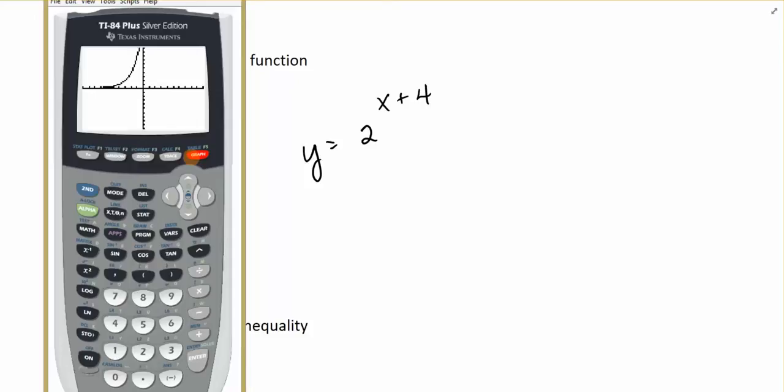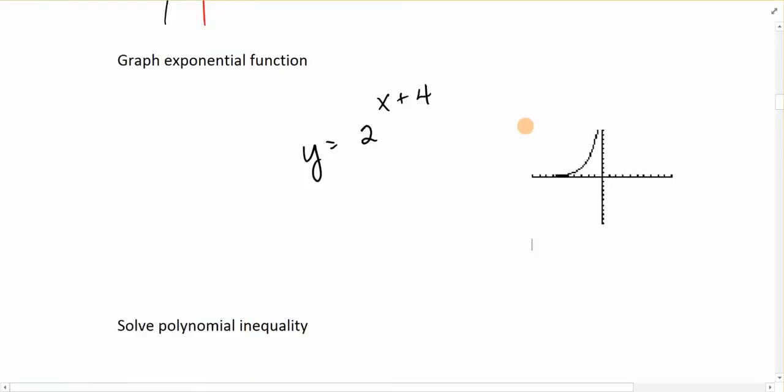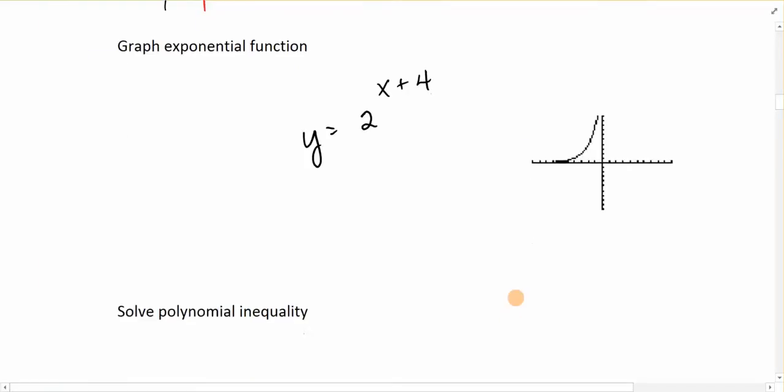We talk about things increasing exponentially, like populations or rabbits. They multiply exponentially. Elements decay exponentially. So they're important functions, and we have a whole chapter on them in college algebra. So you need to be able to graph them. We'll do some other things with them as well. Okay? Let's see if I can put that over there. All right, so that's what that one looks like.